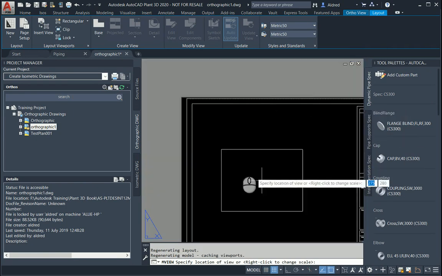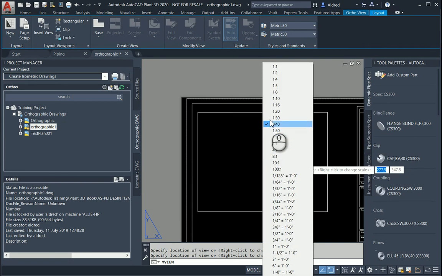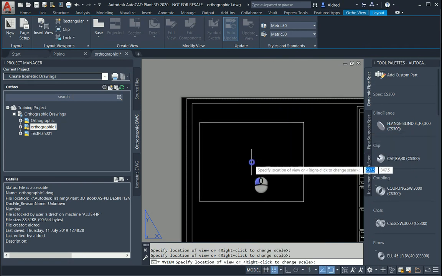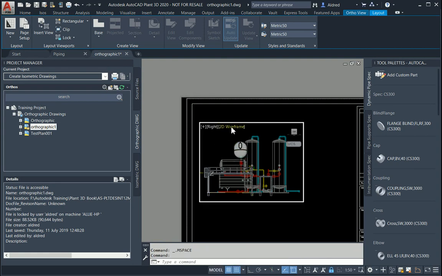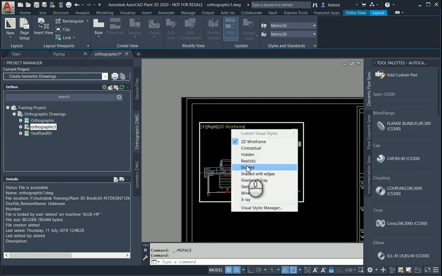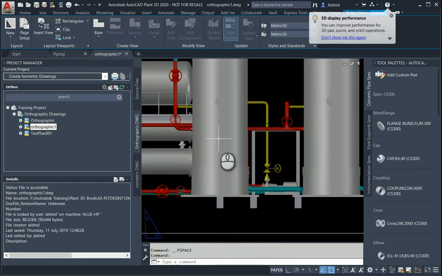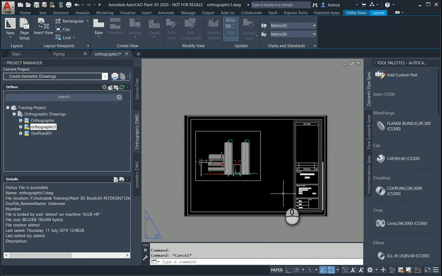Right click, and then bring it down in here. If I right click, you'll see I've got a whole lot of different scales that I can bring it in as. So 1:40, a little bit big for my taste. 1:20, oopsie, sorry. 1:50, okay, there we go. Select, and it brings it down over here. So now what happens if I go into my viewport by double clicking inside, activating model space, and click on shaded? And there we go. Now I've got a shaded view in my title block, my paper space, and then you can obviously go and plot that out.